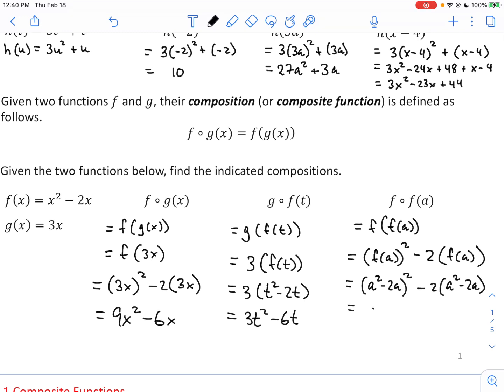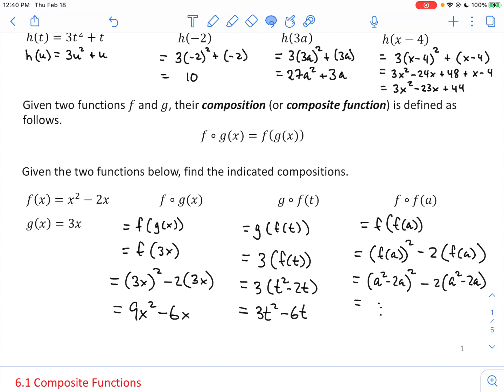Now I'm not going to go ahead and FOIL this out. I will leave you to do that, but I just wanted to make sure that we understood how to compose a function with itself. Keep in mind, when I say the rule of a function, here's a complete function notation statement. We call f the name of the function. The x here is the input or argument of the function. So f of x represents the output, and the rule of the function is right here. This tells you what to do to the input in order to yield the output.